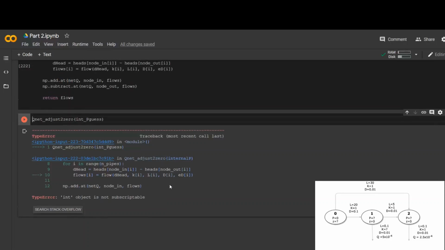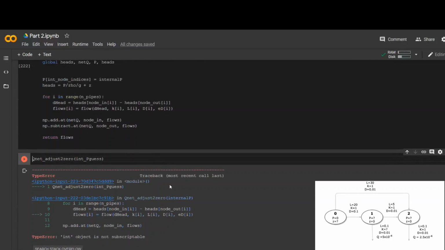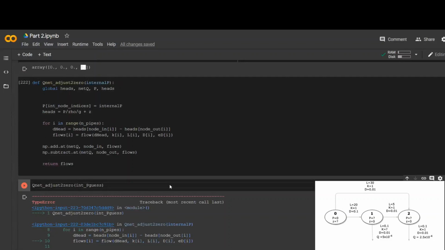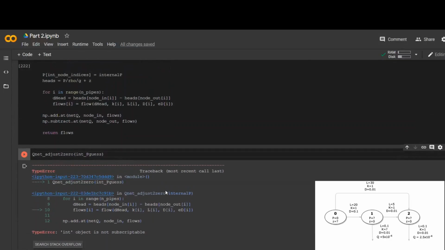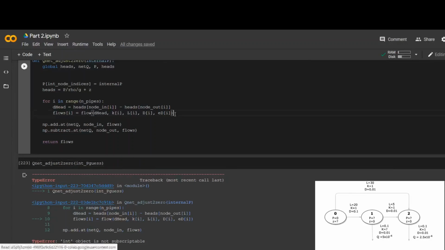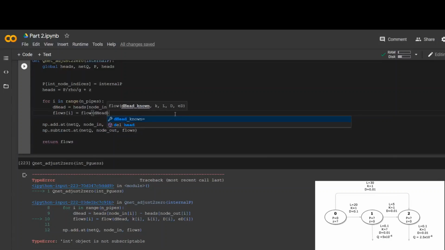Int object is not subscriptable. I'm going to retype this whole thing because I feel like I'm doing something wrong with my syntax. Flow, right? That should be D head.